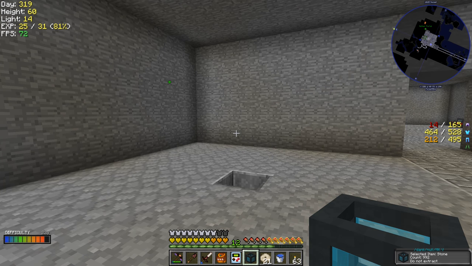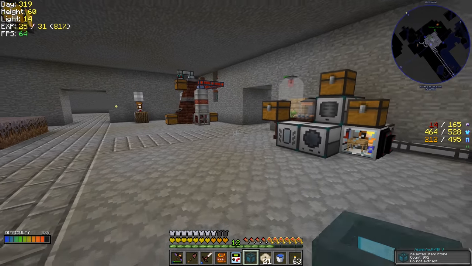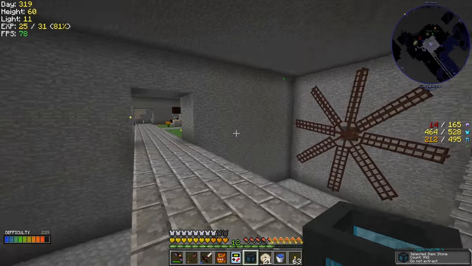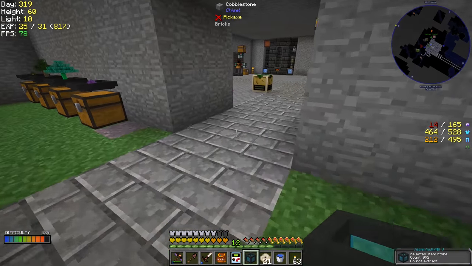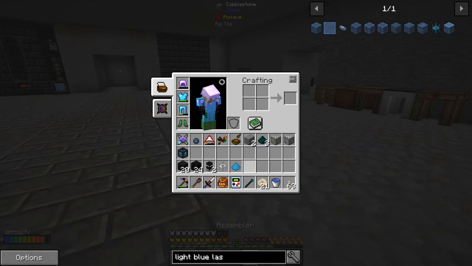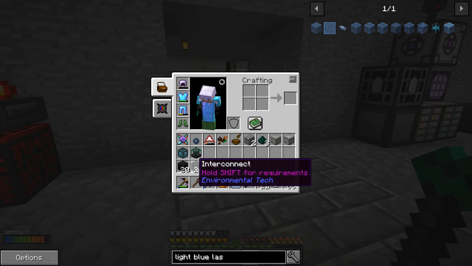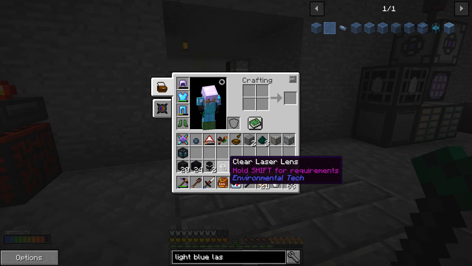All right, guys. Well, I should have all the materials together now for our resource miner. Unfortunately, I left the controller back over here. So now we got to come back and then shift right click on it with the wand thing to break it, or I think we can use a pickaxe, but we'll use a wand. There it is. Cool. So now we should have everything, the interconnects, the structure panels. We got the controller, and then I made a clear laser lens.